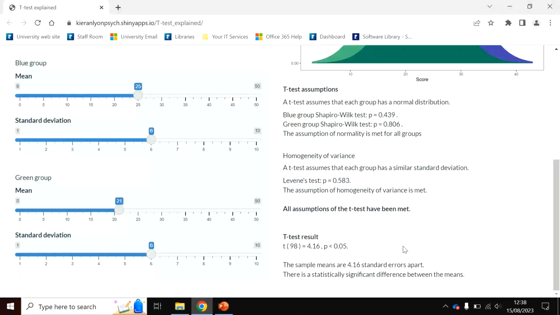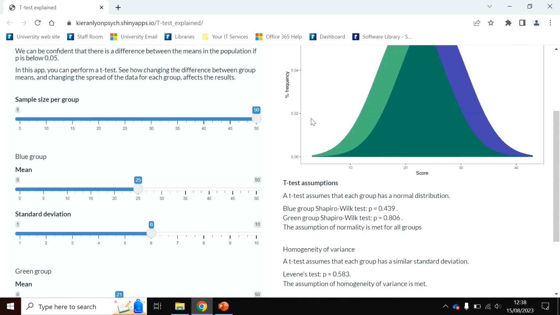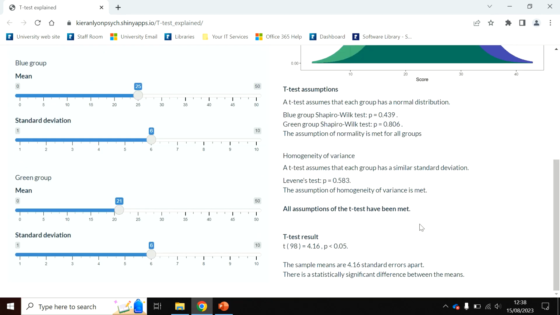So when you have a t-test, it's going to be reported something like this. So t, and then before it actually gives the t-value, it gives you what's called the degrees of freedom. And degrees of freedom is basically how much information the test has, how many numbers the test has to perform its calculations. And the degrees of freedom normally is just sample size minus 1. But here we actually have two groups, and so it's the total sample size minus 2 because it's two groups. So we've got 50 people in each group, so that's a total sample size of 100, minus 1 from each group, that's degrees of freedom of 98.